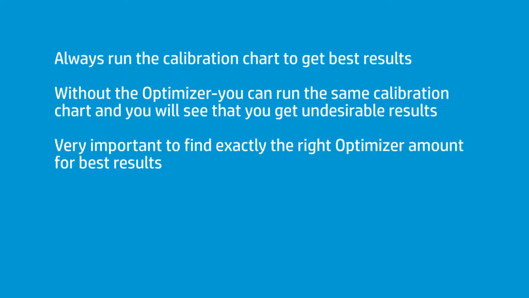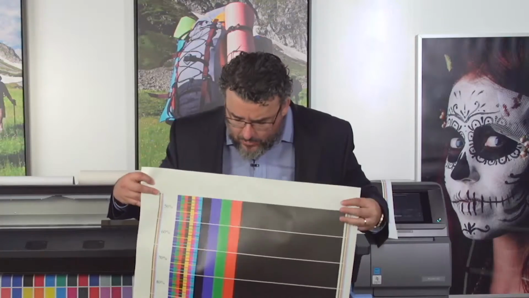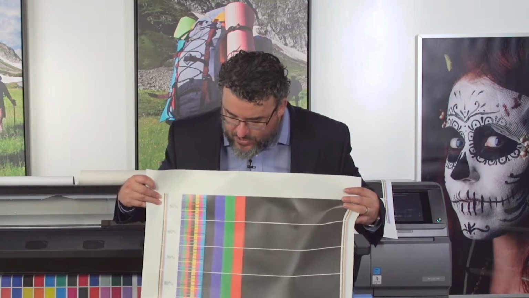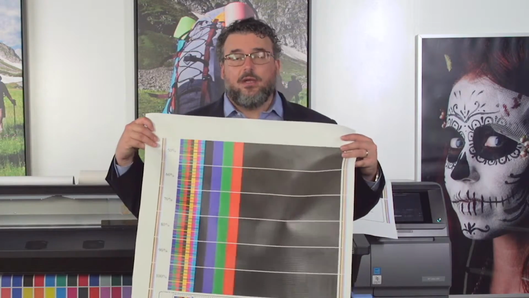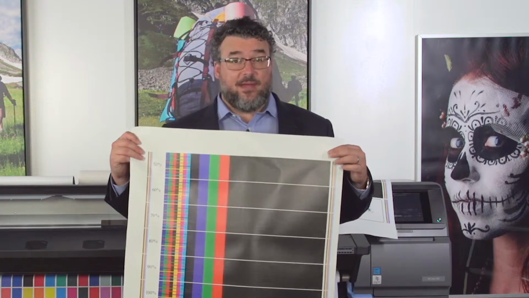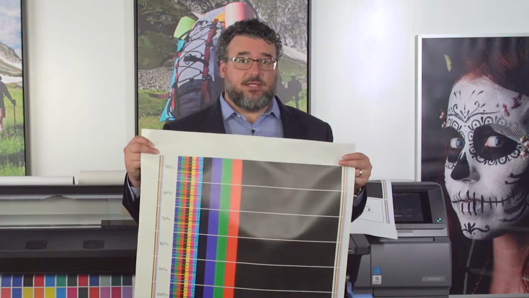So when this chart is printed, I can look at it right now and tell you what pass it is because it only goes to 100%. 100% is indicative of 8 pass and 6 pass. So I already know pretty much what pass mode this probably is. If it were 10 or 12 pass, it would go up to 120% density.